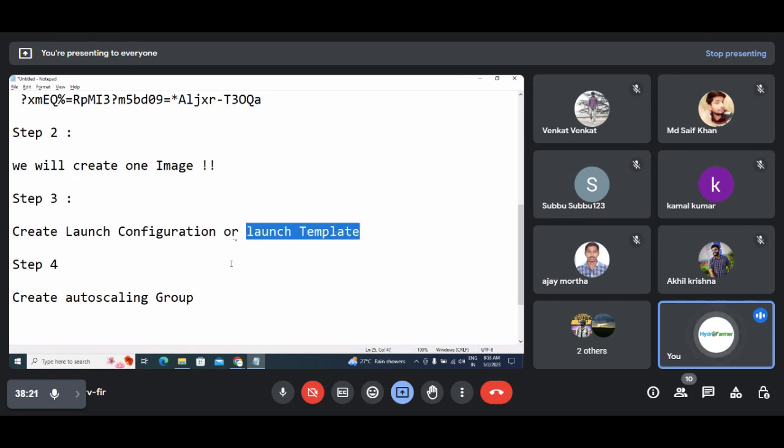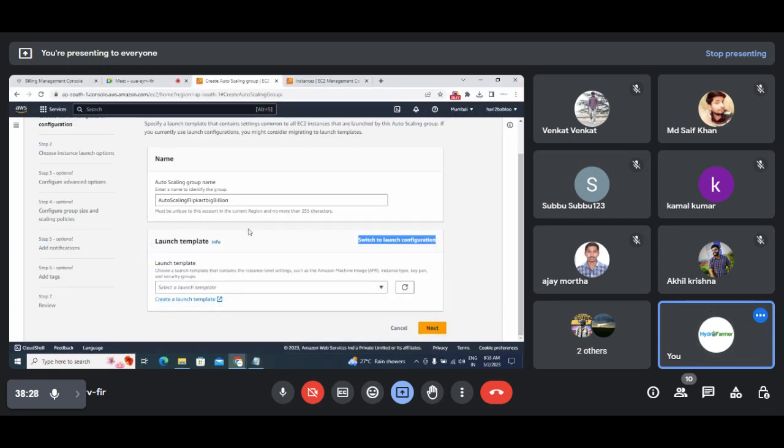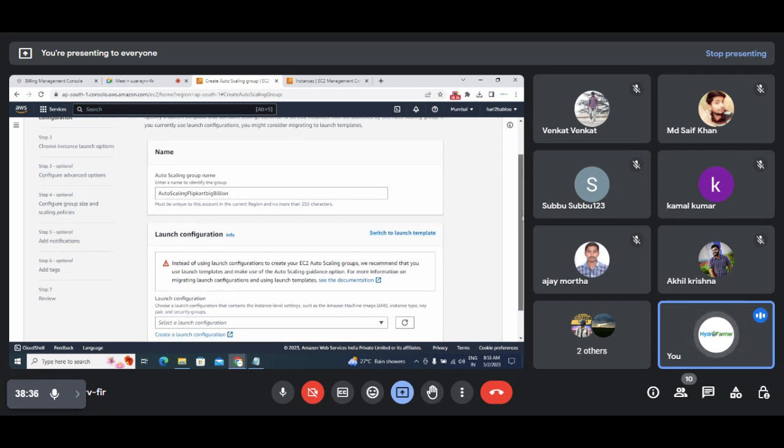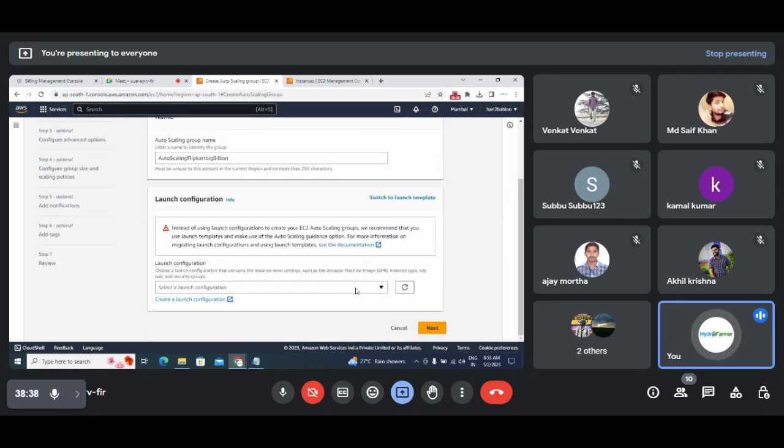Either way you can do, but right now we have done launch configuration, right? So I'll go with launch configuration. If you want to add launch configuration, simply you can click on this switch to launch configuration. Okay, if you click on launch configuration, here all the list of my launch configurations will be displayed.